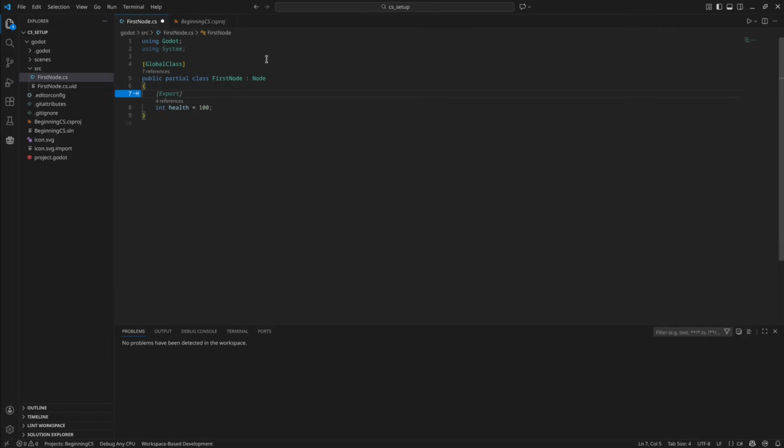You can see it's already auto-suggesting. So if you make it export, that means you can edit it inside of the Godot editor, and you can change it away from its default. The default is down here. So I'm going to hit tab and just have that autocomplete. So this tag just makes it editable inside of the Godot inspector.